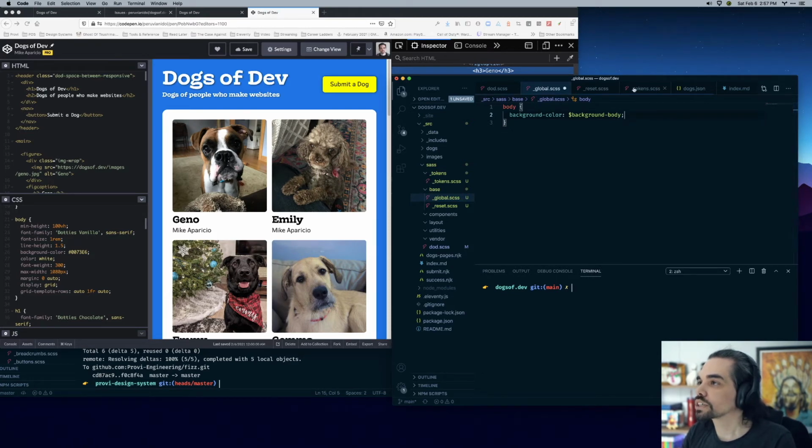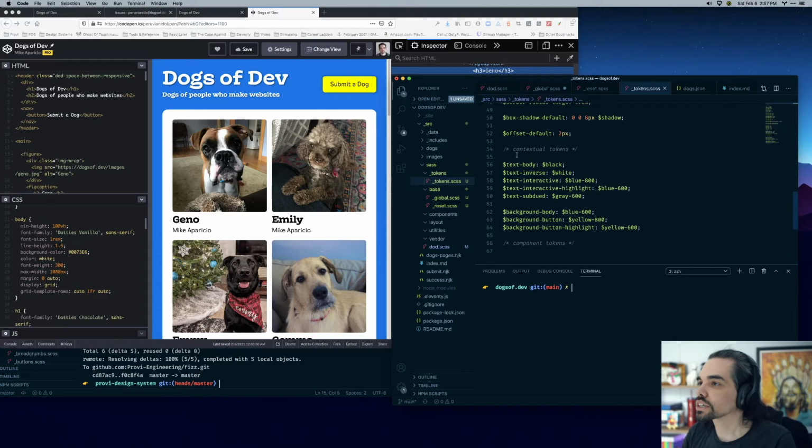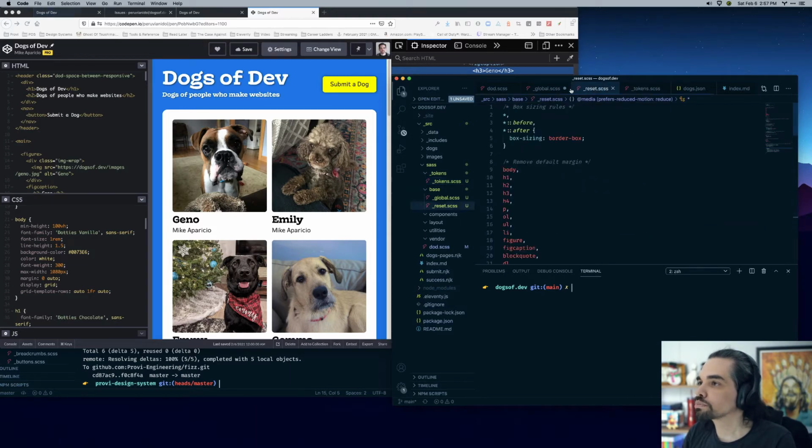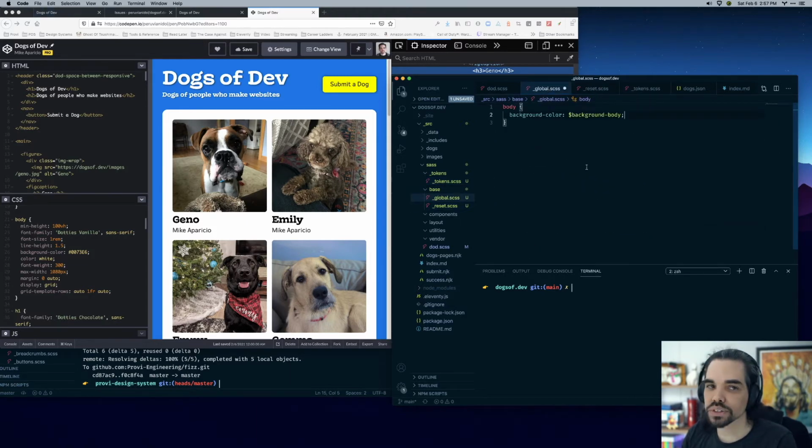Actually, usually what I'll do is I'll prefix these with color, text body, because then there's a distinction between what's a color token versus what's a text token. Yeah, it's verbose, but it all compiles to the value, and so it doesn't really matter for the purposes of development. So color, background body.